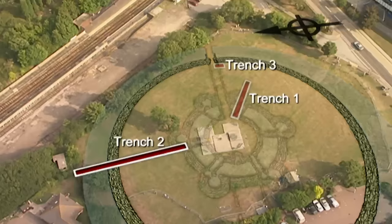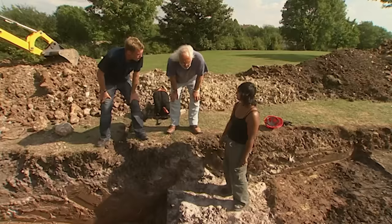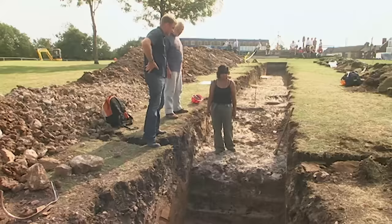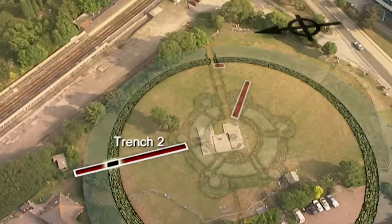By tea time on day two, Raksha has uncovered a good chunk of the curtain wall which surrounded the entire castle. Some stones are still packed in the bottom, but the rest has just gone. It doesn't look as big as expected from the History of the King's Works, but it looks like the front portion of the wall has actually gone, so the wall would have been a lot wider. It's still a pretty decent medieval wall.